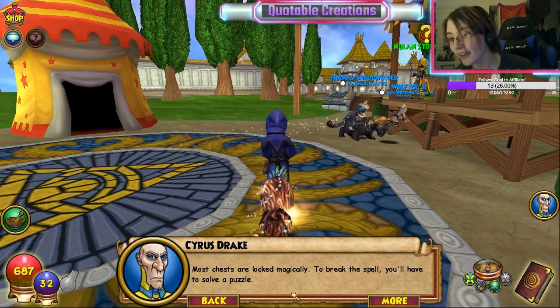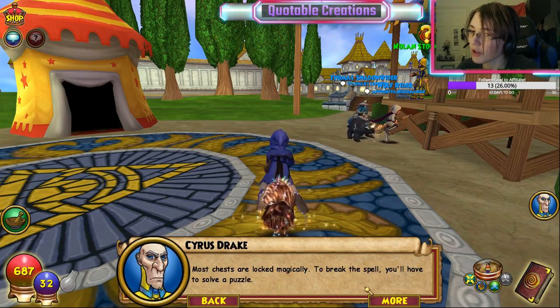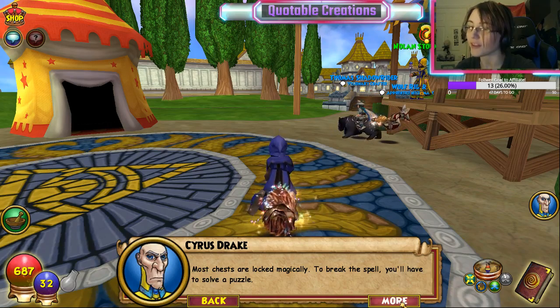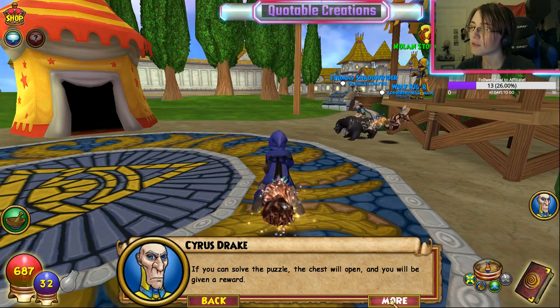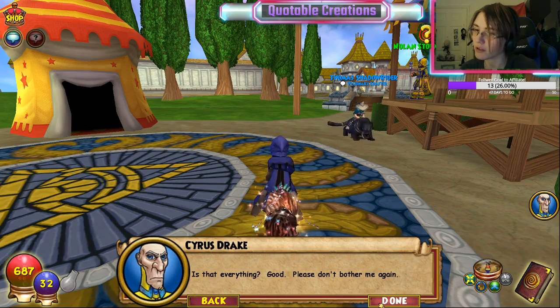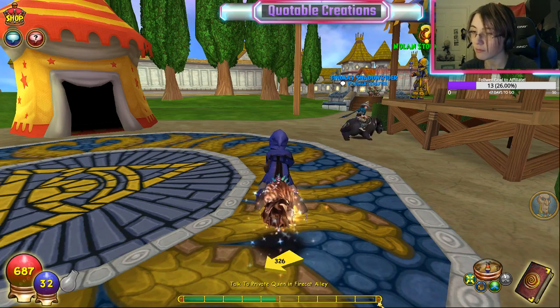I just don't want to right now. Most chests are locked magically. To break the spell, you'll have to solve a puzzle. There's his voice. If you can solve the puzzle, the chest will open and you'll be given a reward. Is that everything? Good. Please don't bother me again.